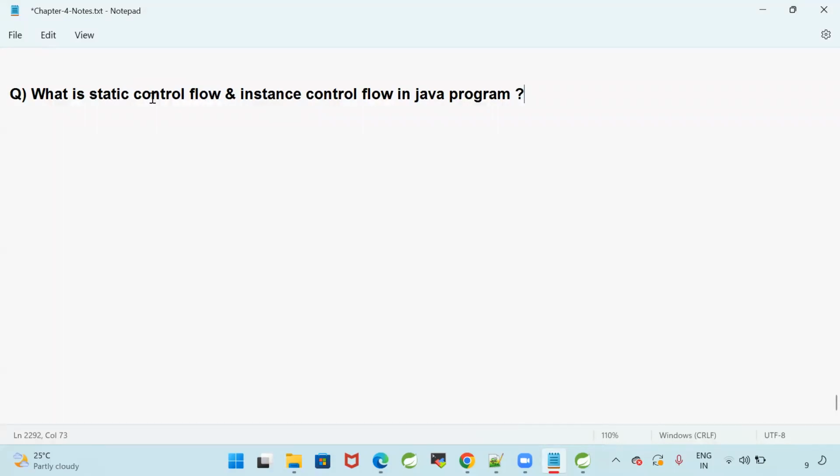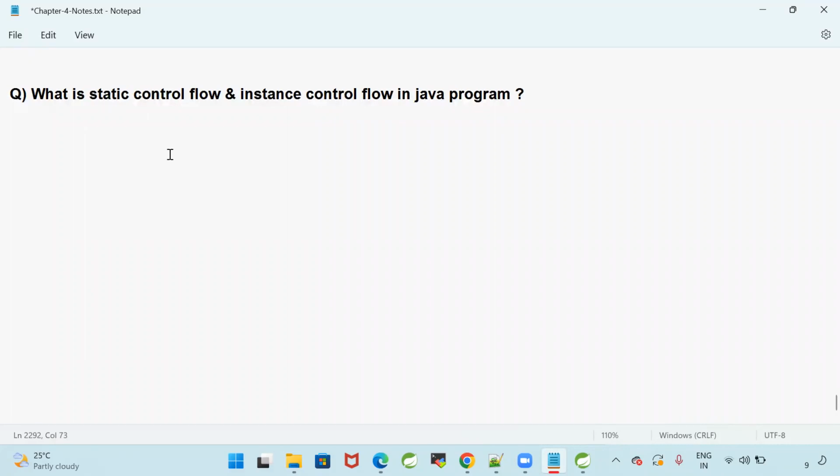So when instance concepts will be executed and when static concepts will be executed, that is called static control flow and instance control flow. Able to follow my question? What is static control flow and what is instance control flow?